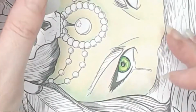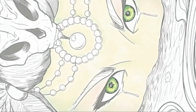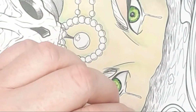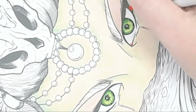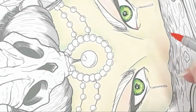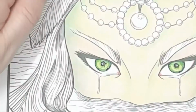Also, I'm going to put a little bit of pink through there as well, because we've got skin and things like that around the eye. So I've got R43 to put that in with. I'm just going to put a little bit on the eyeball as well, and I'm going to blend all this out again with the colourless blender. We just wanted to try and create a little bit of depth in there and make those eyes look a little bit rounder than they do.